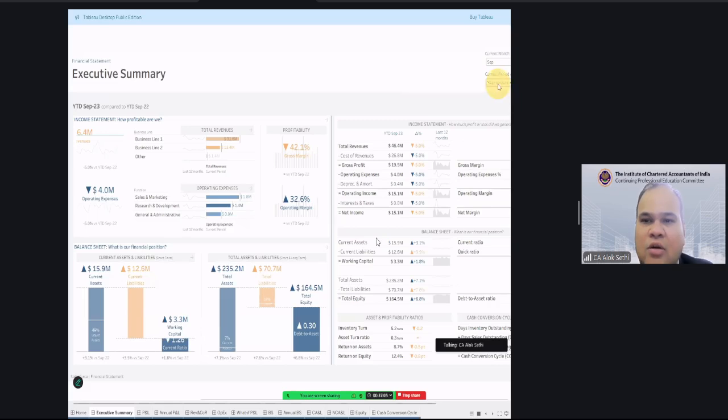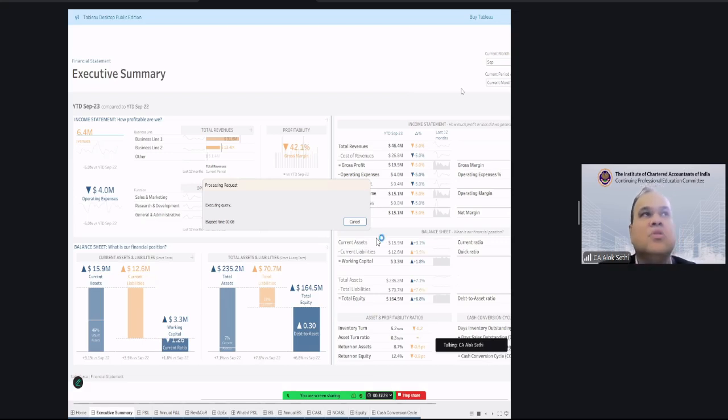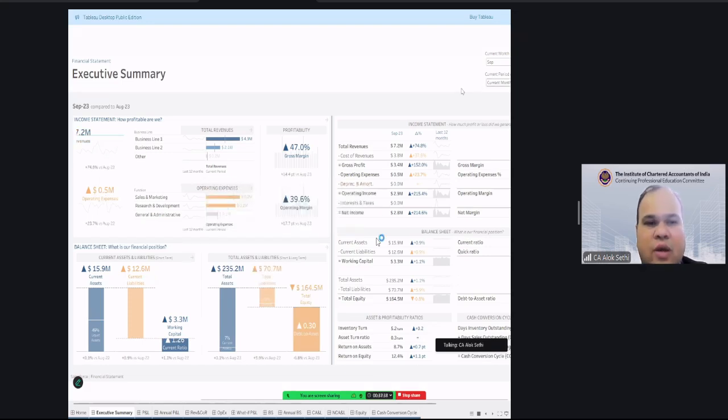If you don't want year-to-date comparison, you want current month versus same month previous year, you can do this, or you can select current month and previous month. So if I select this, it will show me a different comparison. Okay. So that is how these dashboards help management in taking decisions or actually tracking the progress of their business compared to various periods. Okay, so you have to just design the dashboard once. You have to put the data, and then based on the different filters and slicers, you can filter out the data and you can put them in the dashboards.